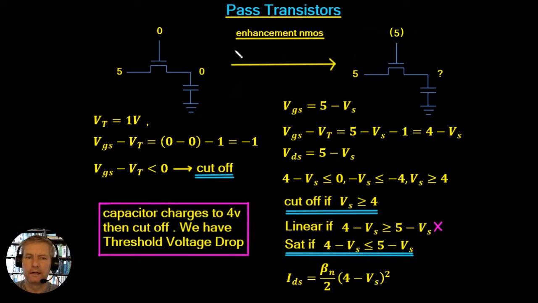So what we've got here is an enhancement NMOS, and what we do is we fix two of the terminals. In this instance we've fixed the gate terminal at 0 volts and we've fixed this terminal here at 5 volts, and we've started off with this side sitting at 0 volts, and we have a capacitor at this point. Don't worry too much if you haven't come across some of these things like a capacitor. I'll explain it as we go along. What we're interested in here is how this device operates with the 0 volts here, the 5 volts here and the 0 volts here.